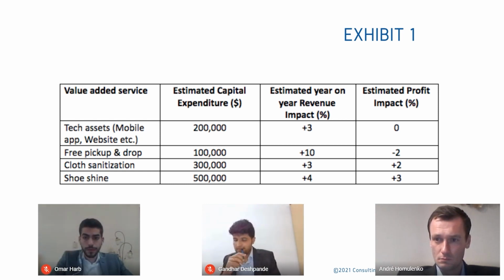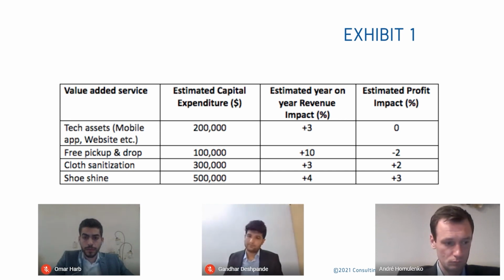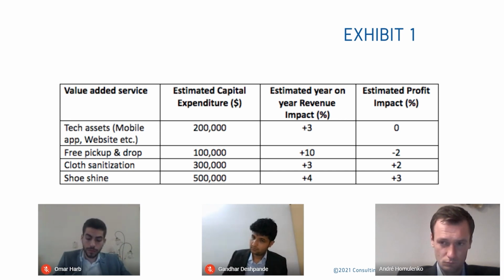All right, so I can go for it again. Yes. So in order to assess whether we'll be able to implement this or not, there are two main factors that I would look at. One is the internal, and the second is external. In terms of internal, I would look at whether we have the infrastructure in place, and by infrastructure, I mean do we have cars or bikes and so on to do the free pickups and drop-offs. Second is the system to keep track of everybody's clothes and the delivery timings and so on. So what sort of system do we have, and are we capable of delivering it or not?